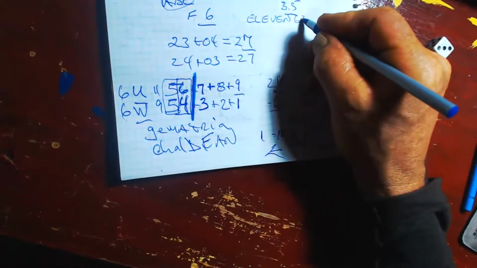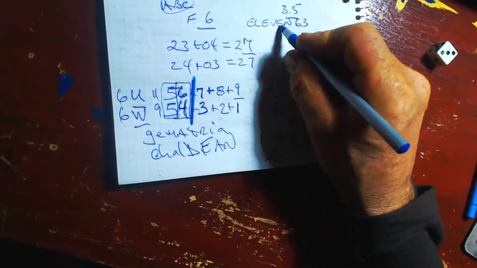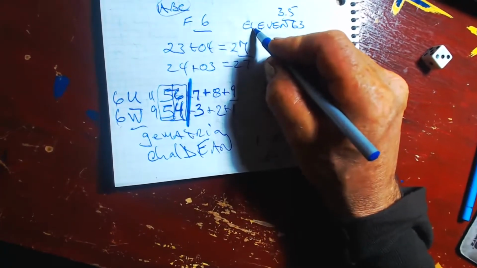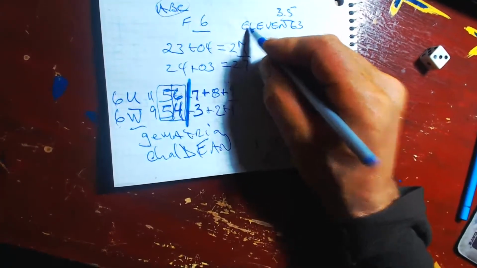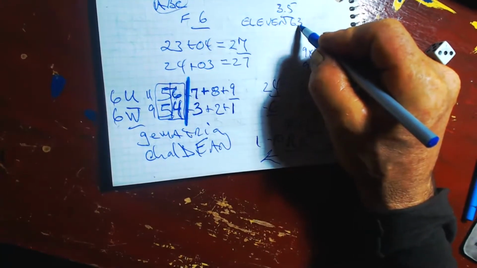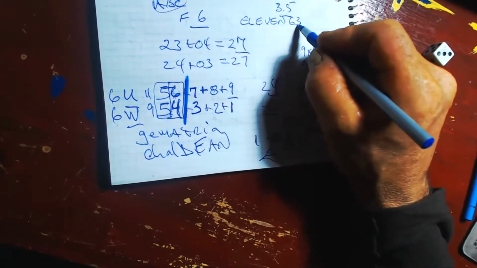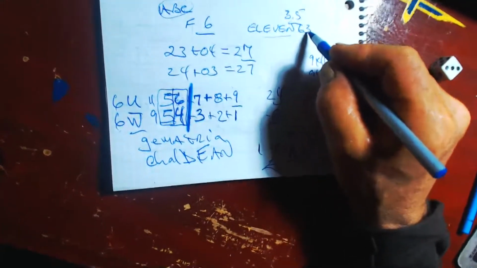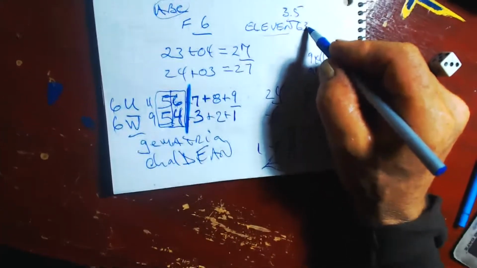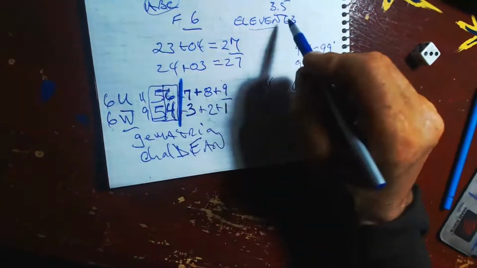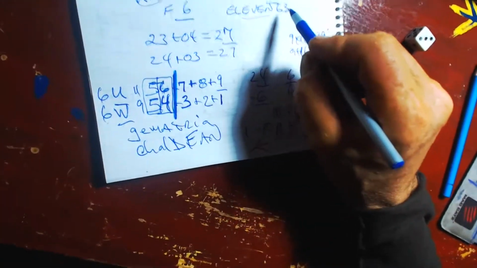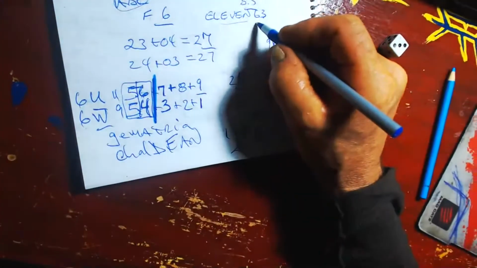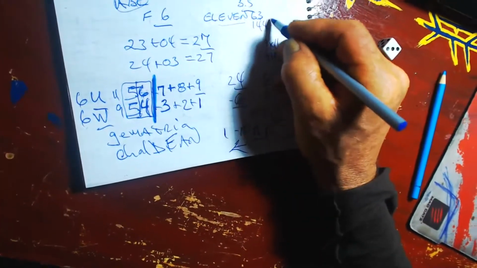ELEVEN equals 14, and 5 is 19, and 22 equals 41, and 5 is 46, and 12 is 58, and 5, 63. 63, so the word 11 equals 63. Now I'm trying to figure out the whole thing. 6 and 3 is 9, 5 and 4 is 9. They go on the cube together. The reverse of this is 1441.